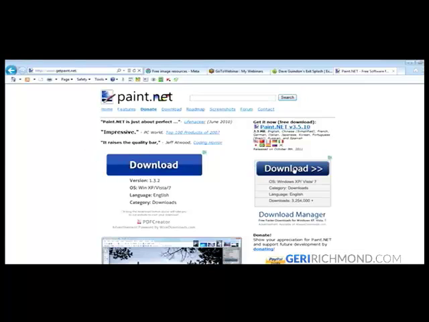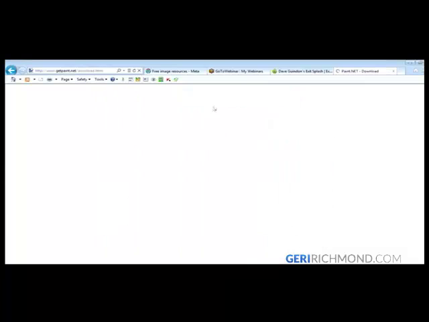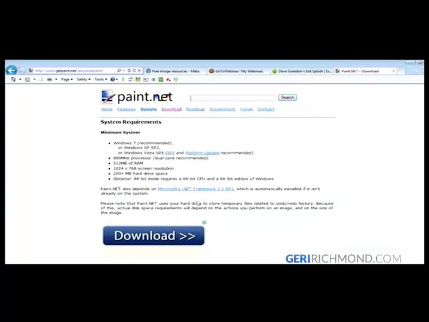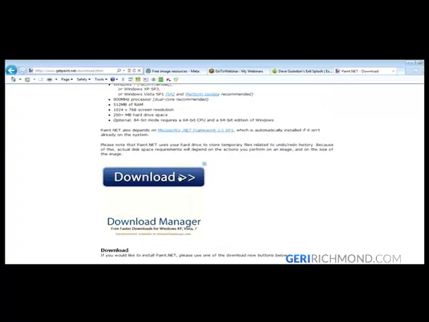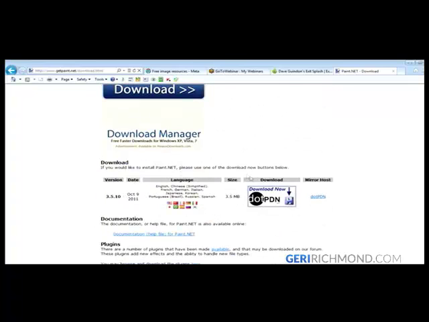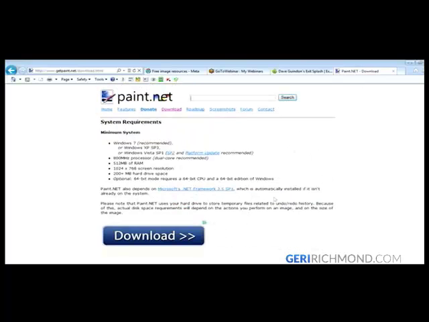So go ahead and choose download on the software. Go over here to where it says download, and look for the download link. They do a really good job of hiding it, because right here is an AdWords link. There we go, right down here, you can download paint.net. I just think this is a really cool program to use. I use it a lot to do quick little image editing.